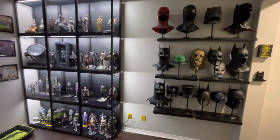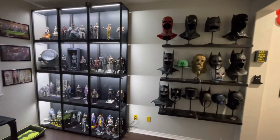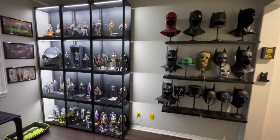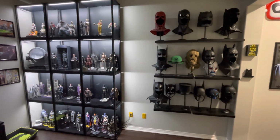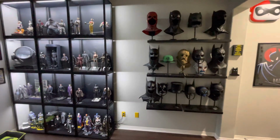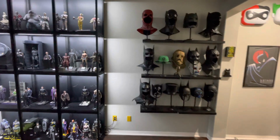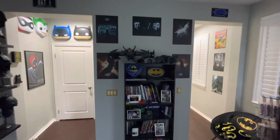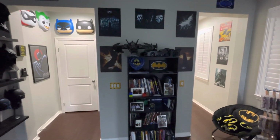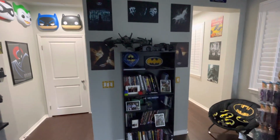So my Moduspaces that are getting delivered this summer, I have 12 on display already of the DF30s. So they stick out from the wall about 12 inches, and they're about 2 feet wide by 2 feet tall, give or take an inch. And I have another 12 on order to go in this space to put more figures in. And then I have an additional 8 that are gonna go where this bookcase is. And I plan on putting all the masks on this wall in the cases once they arrive.